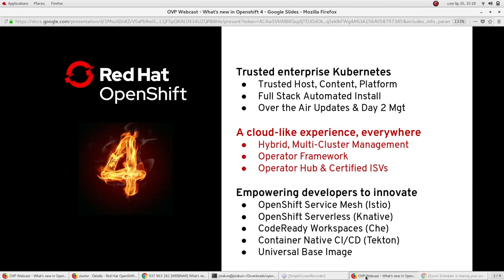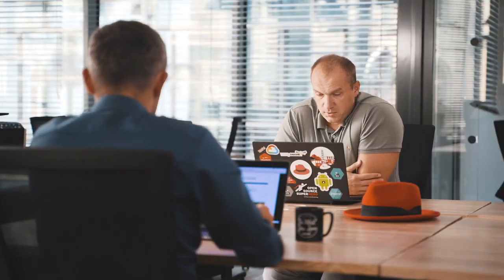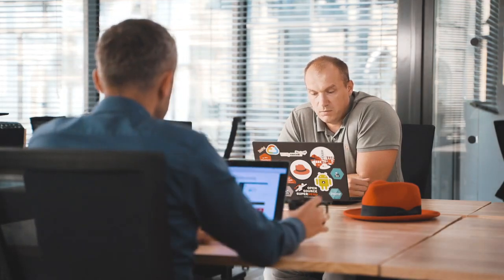So the first of them is the multi-cluster management functionality, which is a completely new thing that we developed in order to allow customers to monitor and manage multiple clusters from a single console. And the other one is the operators framework. It will be beneficial for those who are planning to have some installation on-prem and extend the cluster into, for example, AWS. Exactly, yes, because as you know, OpenShift can be installed on many infrastructures.